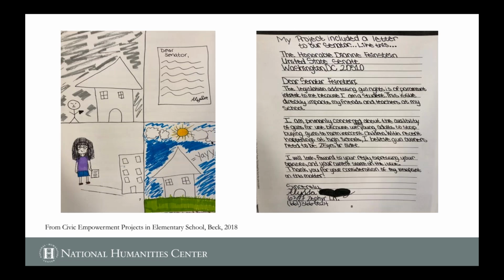So we have a storyboard on the one hand, right, on the top left-hand corner, an incident with a gun around a school. The student reacting to this by writing a letter to a politician, to a senator, delivering the letter, and then a solution coming about because of that letter and that activism that's taken. And you can actually see the letter that was developed by the student with her teacher and was sent to Dianne Feinstein. And I think what's cool about this is the dialogue aspect, but then also engaging children as participants in a civic process, in a political process, and also in taking an active role in responding to a problem that's in their community, in their school.